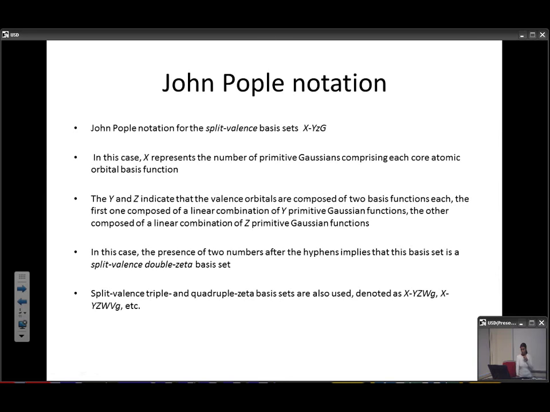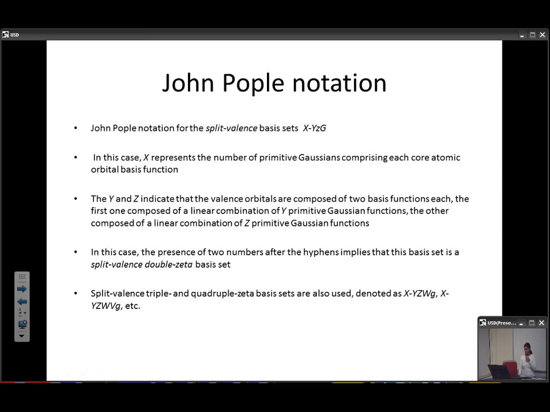So how do we denote these basis sets? John Pople notation gives us X-Y-Z-G, where X is the number of primitive Gaussians comprising each core atomic orbital basis function, and Y and Z indicate the valence orbitals, which are composed of two basis functions: one is a linear combination of Y primitive Gaussian functions, and the other a linear combination of Z primitive Gaussian functions.